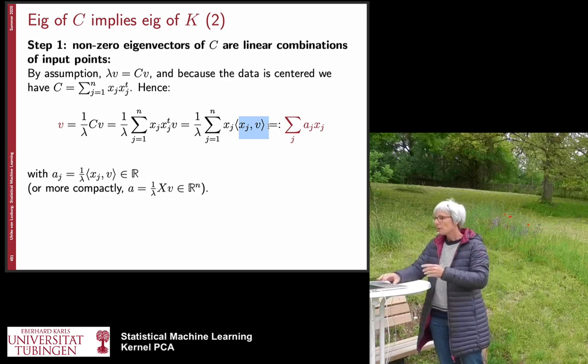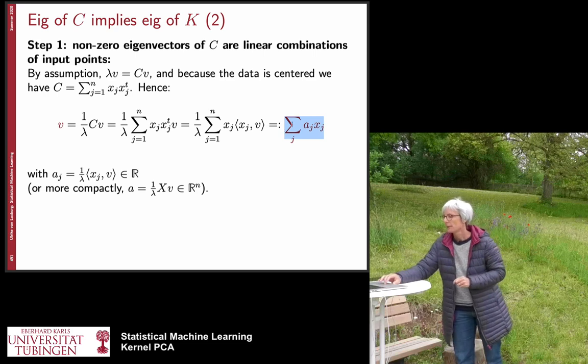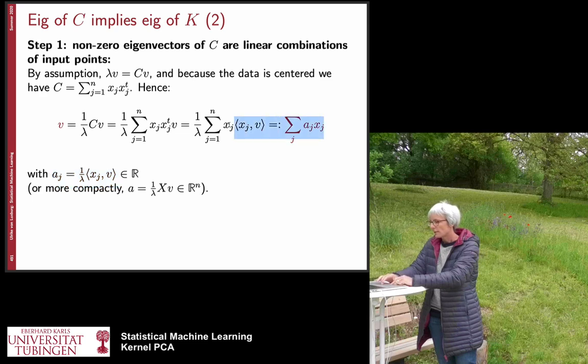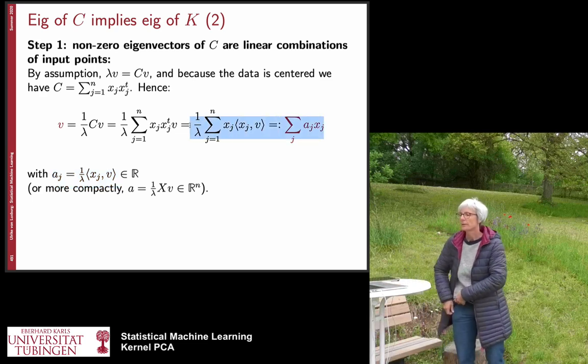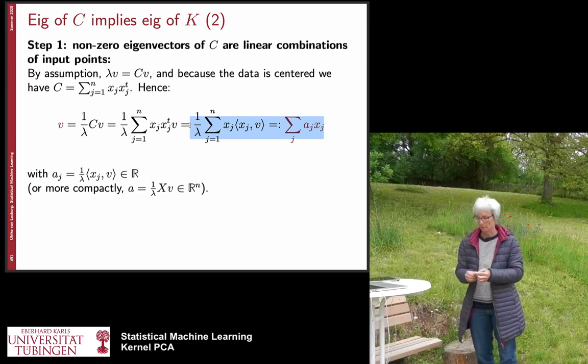And now we can check what the definition of A is. A is the vector that is defined here. We define this vector A in this way, such that this equation here holds. In the theorem, of course, it's stated the other way around. We start by defining A and then prove that this property holds.